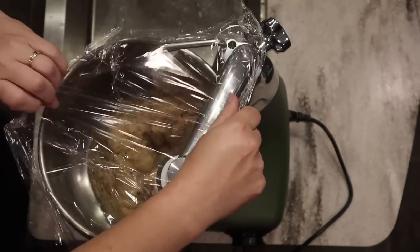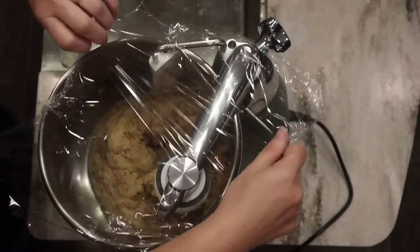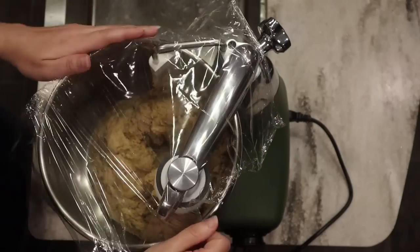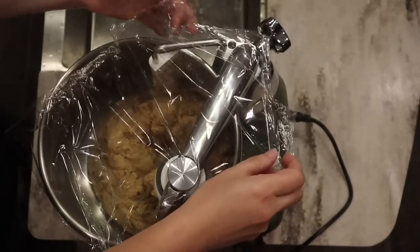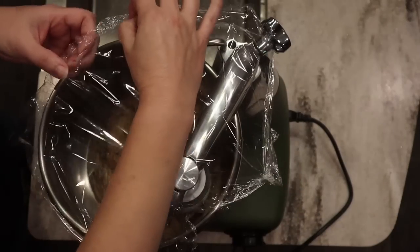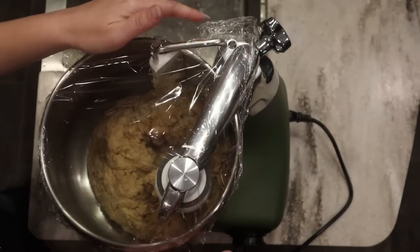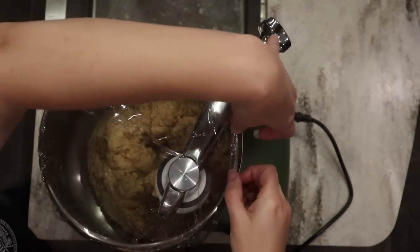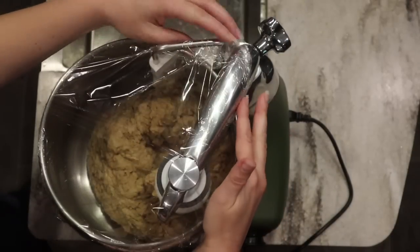I don't know about you, but saran wrap tends to hate me. I always have problems not letting it get bunched up. I don't know, is that just me? Let me know down in the comments below if you have problems with saran wrap at all. Matt has zero problems with saran wrap. He is able to just take the piece of plastic right off and have zero issues with it. It's completely straight, no problems whatsoever. Okay, so possibly I may just be using the lid in the future because my saran wrap barely covers all of this. We'll see. I'm sure I'll develop some habits that I like and don't like.